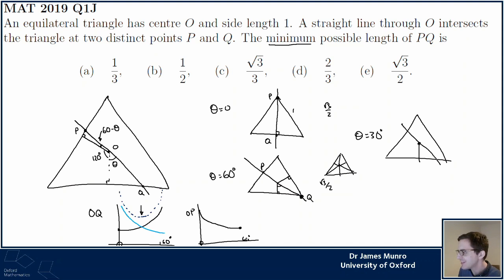Now I actually need to find the length of PQ with my angle of 30 degrees. 30 degrees is quite nice because, hang on a minute, this is 30 degrees as well. So these lines are parallel. And I've got a line through the center that's parallel to one of the sides. So I just need to work out how long that side length is. Let's draw a picture. Maybe it'd be more helpful to draw this picture with the side parallel to the bottom of the triangle. Now I've rotated the picture a bit.